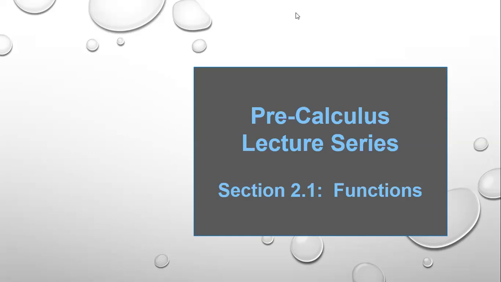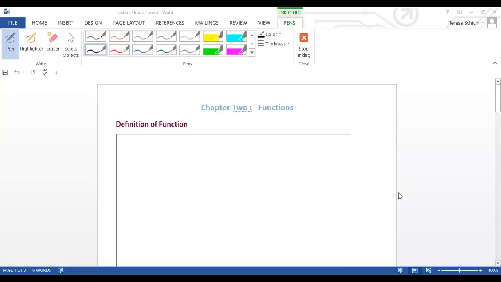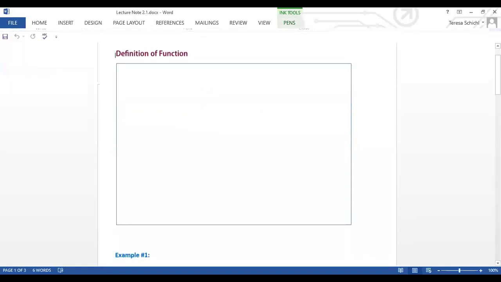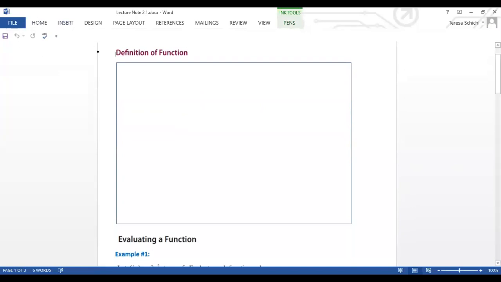Okay, so now I'm going to go to the worksheets and we're going to start to take a look. So what is the definition of a function? Let me write it down. What is the definition of a function here? So for a function, we typically use f. You can use any other letter, g, h is fine.